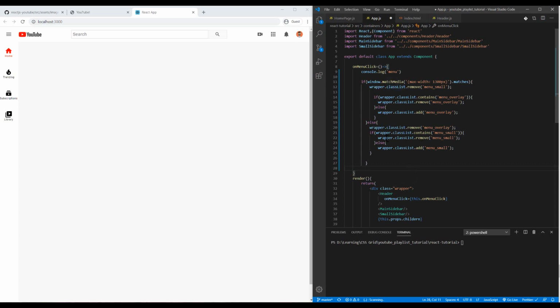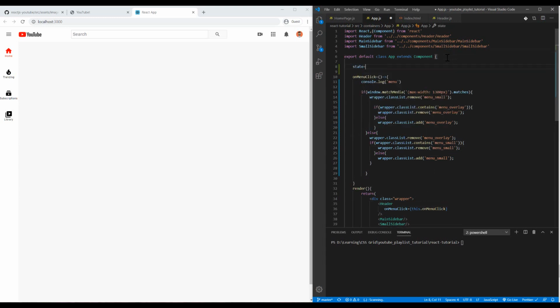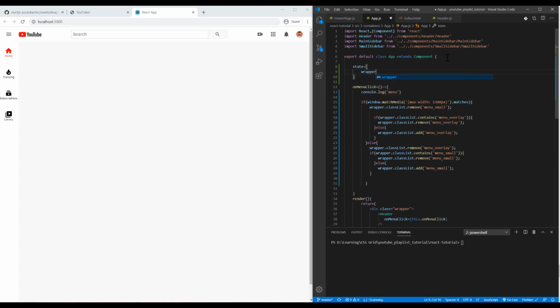First of all, as you can see, we were changing the class of our wrapper, and we were adding many small, for example, in some cases, and we were deleting them. So I need a state here, wrapper additional class, for example, and at first, at the beginning, it will be empty.